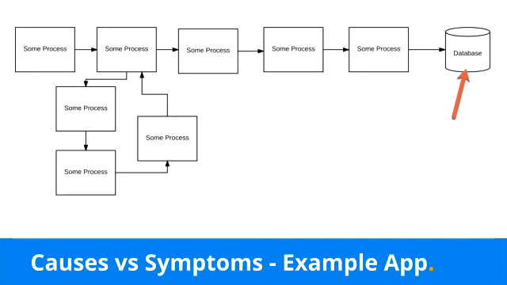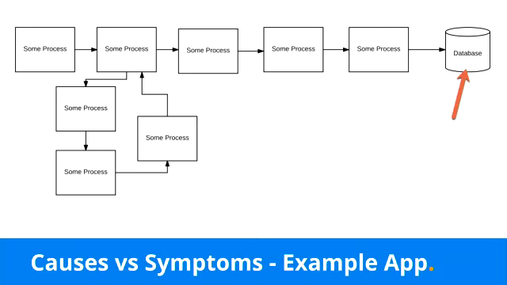So here's an example. Here's a very complicated process that you have. And say this is an ordering process. You have an e-commerce website, say, and people are placing orders, and the order needs to flow throughout this whole system and move into the database as an order's being placed. Well, the first thing you might think is what I'll do is I'll instrument all these machines, all these applications. I'll put alerts on absolutely everything. So if something breaks in there, I'll know it.